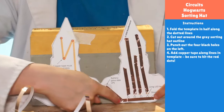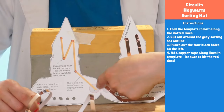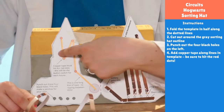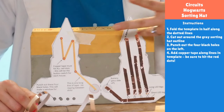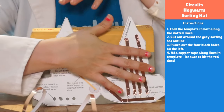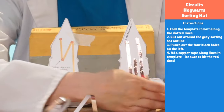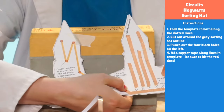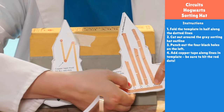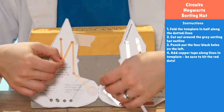Because this tape line isn't on this side. And then you don't want these two tape lines on the same side because one goes to the top of the battery and one goes to the bottom. I mean, if you feel confident mirroring the tape and ignoring the template, you totally could. But I think what I would do is maybe take a piece of tape, put it underneath as a spot for those LEDs to sit later, and then go ahead and punch the other ones. I think that's what I would do.